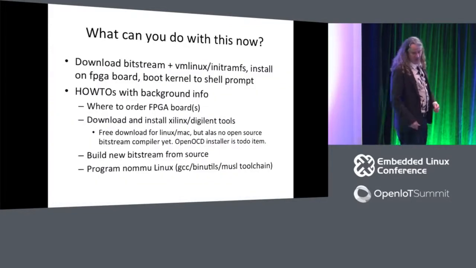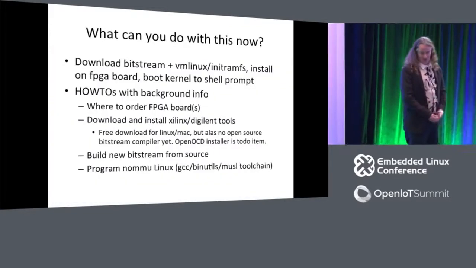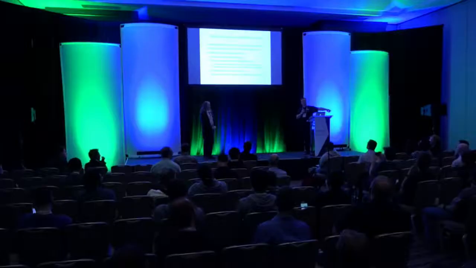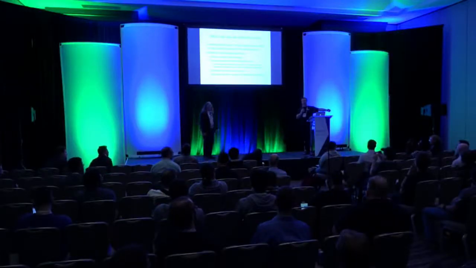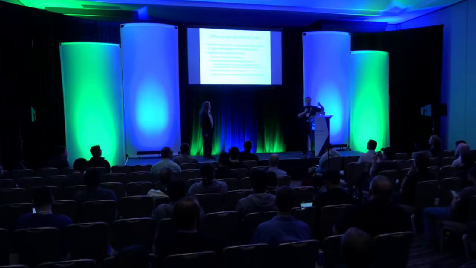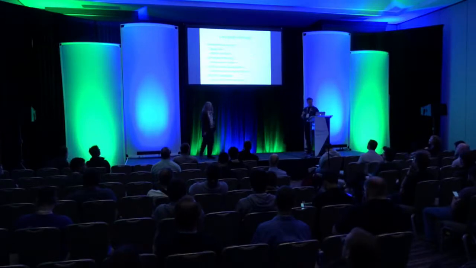So what can you do with it now? Well, we'll show you a couple of things. You can download a bitstream and install it. You can build a bitstream. I think, Rich, the stuff is upstreamed, or we still have some to go. You can build Linux. That's Rich Felker. He's both the musl libc maintainer and the arch sh maintainer in the kernel. We have a contract with the Linux kernel maintainer. Our stuff is going to be really well supported upstream. Okay, so we'll show you some of that.